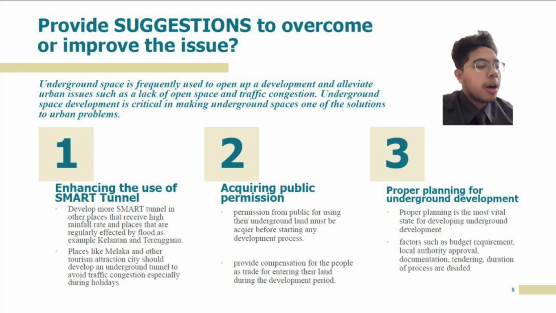Number 2, acquiring public permission. Permission from the public for using their underground land must be acquired before starting any development project. We can provide compensation for the people in exchange for entering their land during the development process. And lastly, proper planning for underground development. Proper planning is the most vital stage for underground development. Factors such as budget requirement, local authority approval, documentation, tendering, and duration of project are decided during this period. This is to ensure workability and fluency of the process.